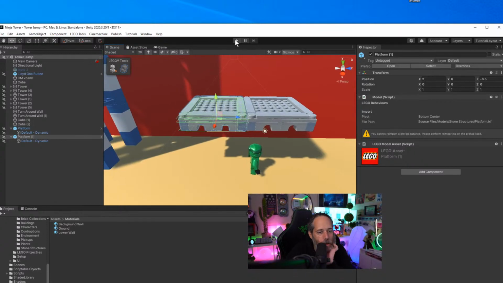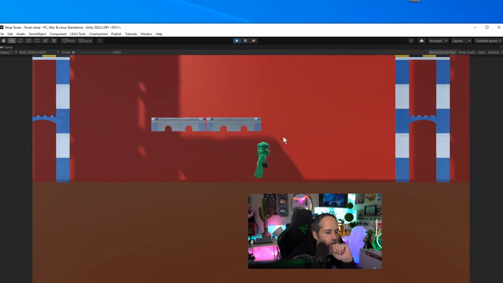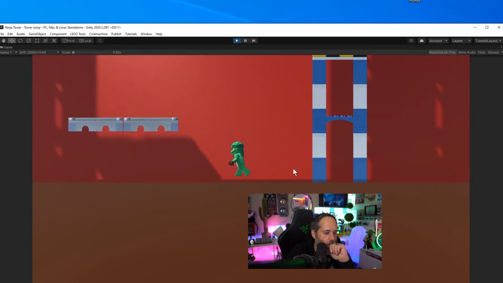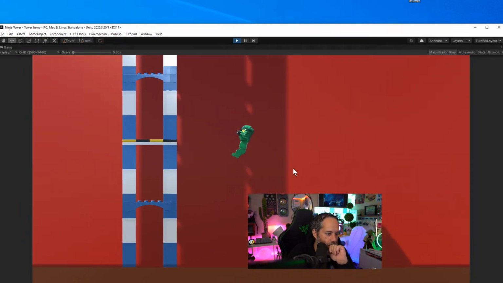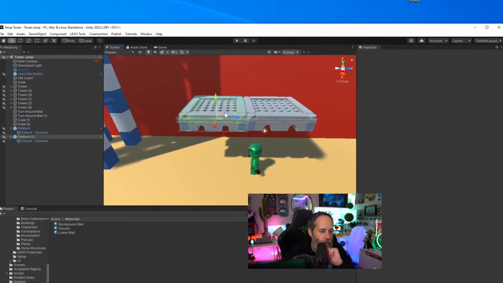All right, let's play. I want to run, jump, and make sure that I can jump up onto them. So I shouldn't be able to get to them the first time, but when I come over here, now I can jump up. I can get on the Legos, and I can continue on. Okay, I want to get that dead zone adjusted, though.